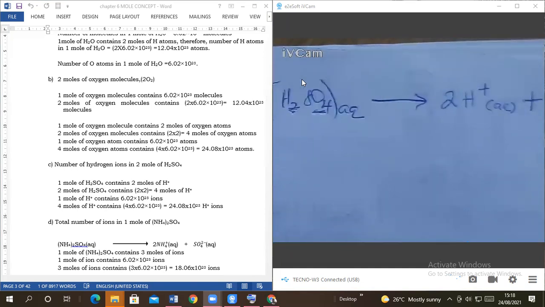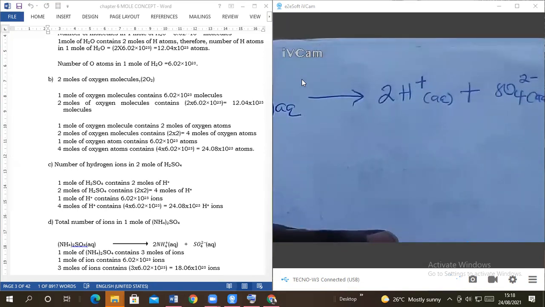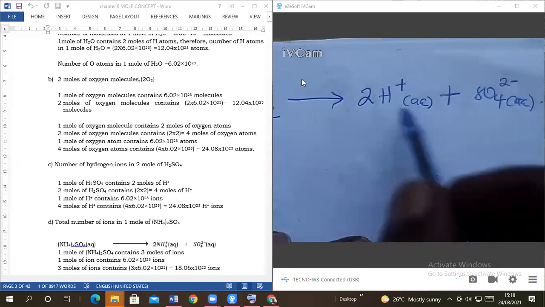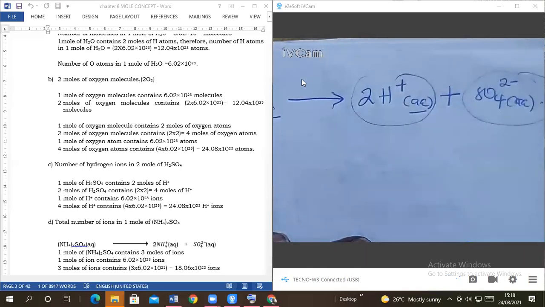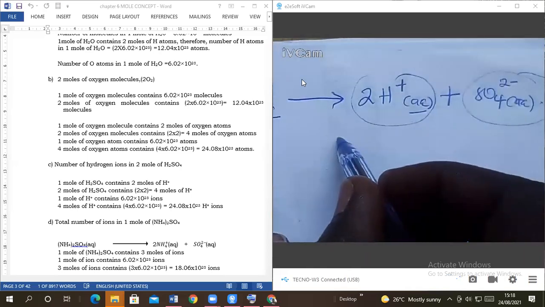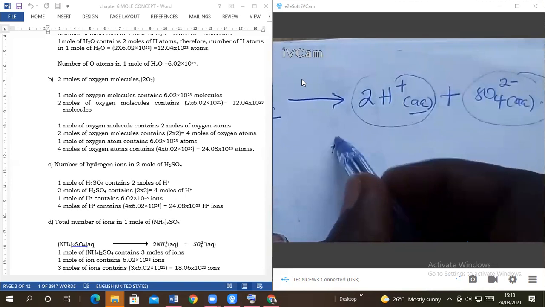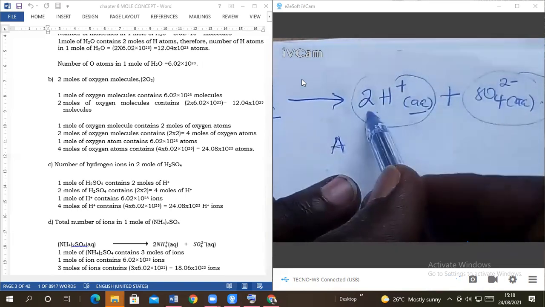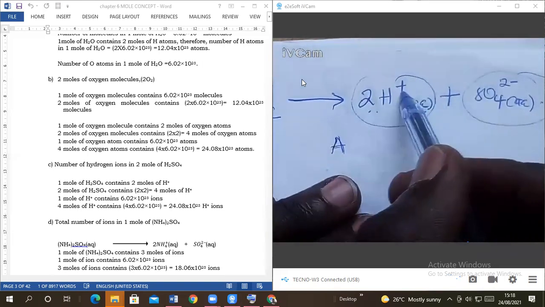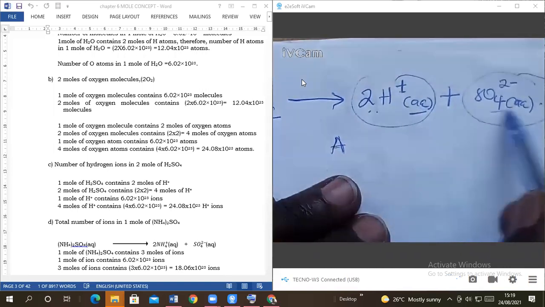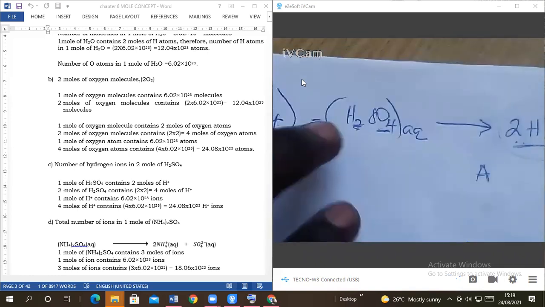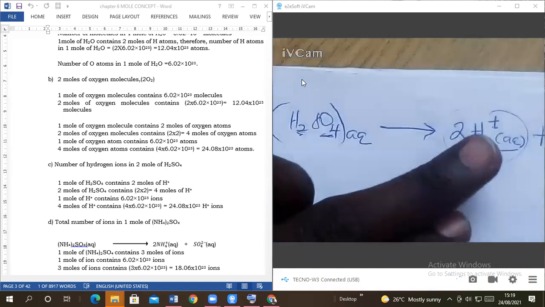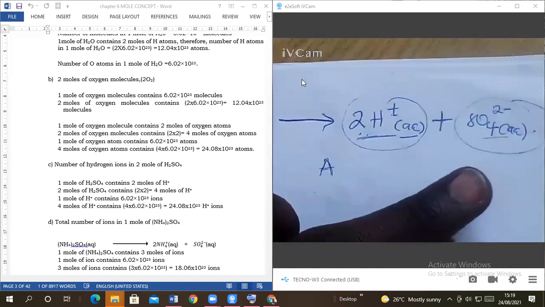So sulfuric acid turns into ions when it goes to water to form hydrogen ions and the sulfate ion. We defined acids as an element that when dissolved in water produces hydrogen as the only positively charged ion. These ions are others, but the main one is this. So since there are 2 here, we write 2 hydrogen ions plus sulfate ion.